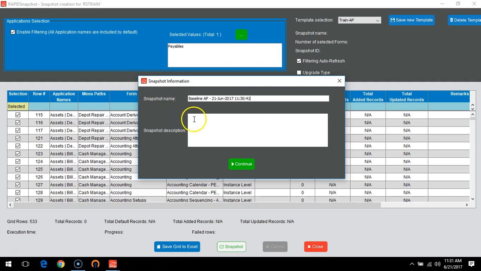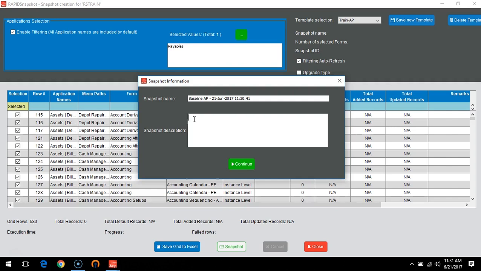And you can either enter something in the description or you can copy the whole thing. So pretty much you can give it a description. If you're performing very specific snapshots, then you can go ahead and fill in this particular description.